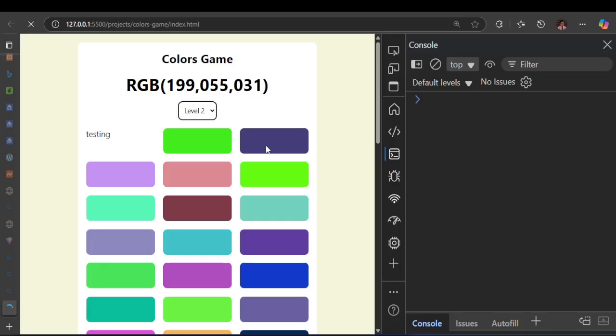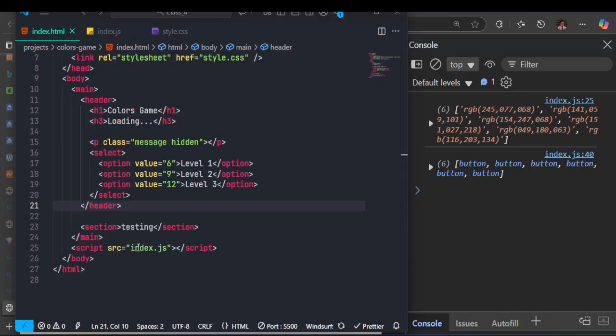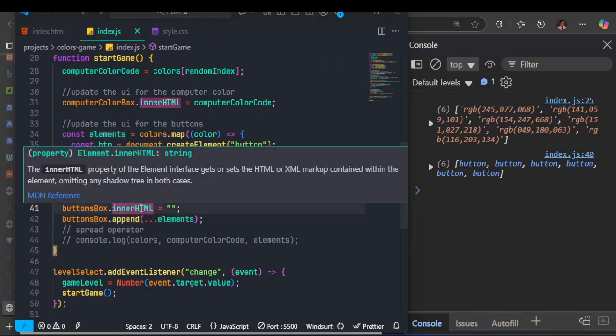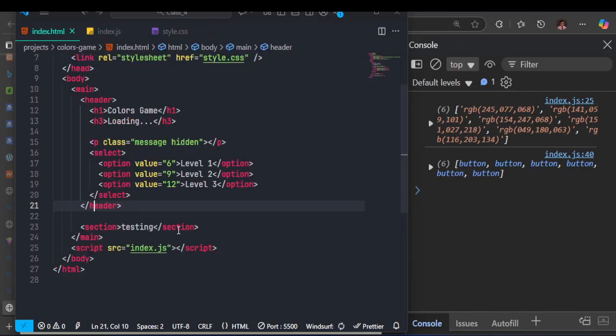And once I go to the page, I can see now, so the text that is coming from that HTML or anything that is there, it will remove them first. That's what this thing is doing. So in HTML, that's what you can use to set anything in your element there, like that. So I'm setting it to the empty stuff so that it will remove whatever that is there. Then after that, I will now append what I want to add it like that. So here now, I don't need to be putting this one.